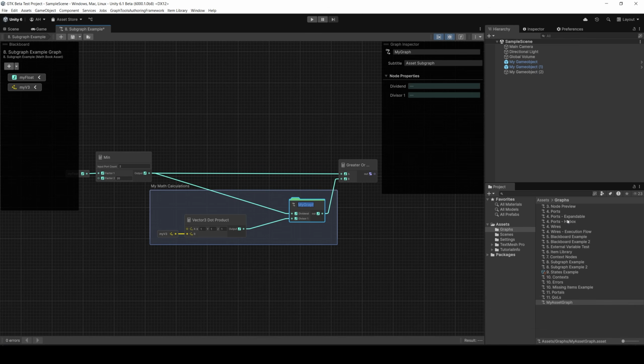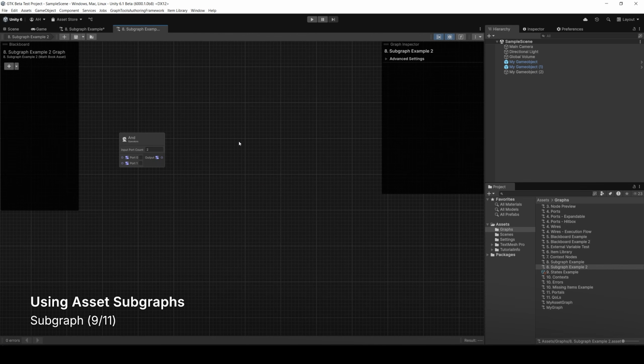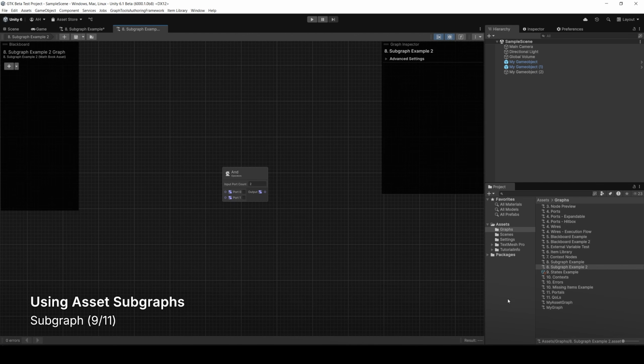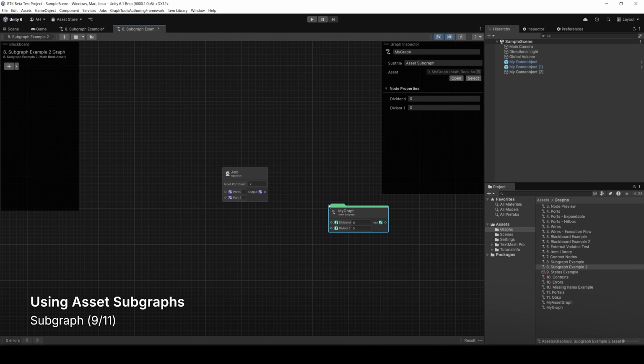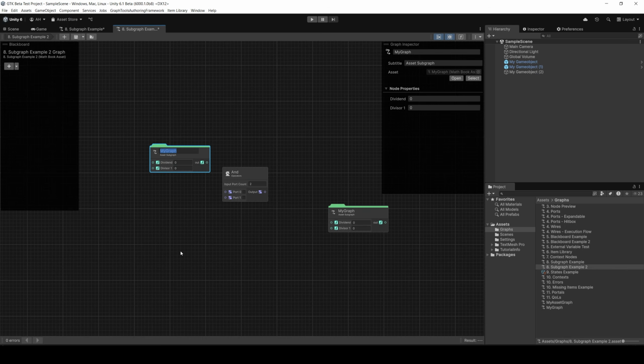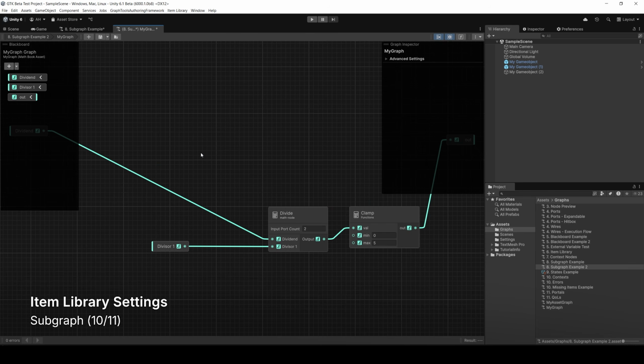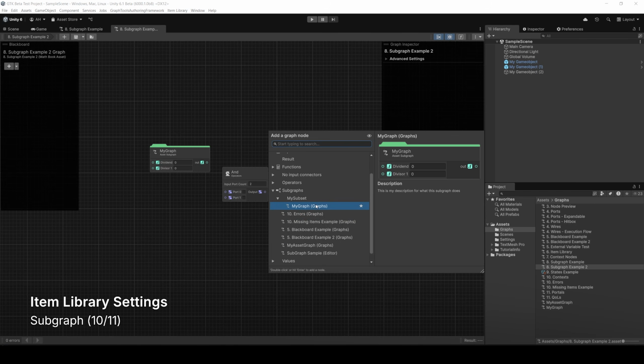Once you have an asset graph, you can reuse this as a subgraph node across all your graph files. You can drag these subgraph assets directly from the project folder into any graphs, and they will appear in the item library as well when you search for nodes. If you want to specify the path of how the subgraph shows up in the item library, simply go into the asset subgraph, open the graph inspector, open advanced settings under the graph inspector, and change the node path. Here, you can also make the subgraph never appear in the item library if you like, and also add descriptions that will show up in the item library if you want to add any notes about what the subgraph is doing.